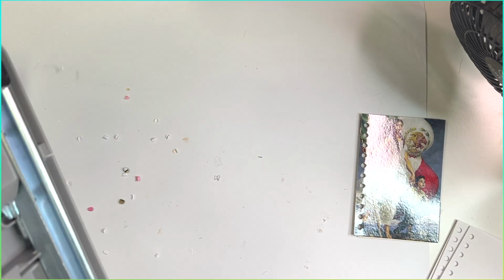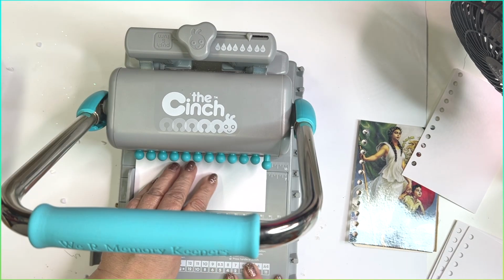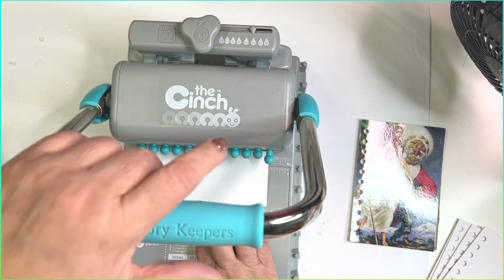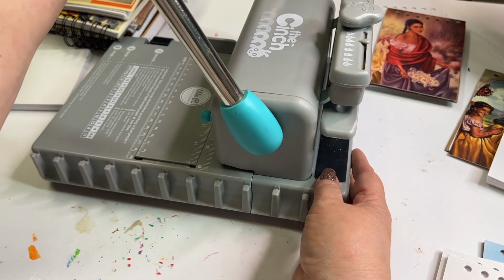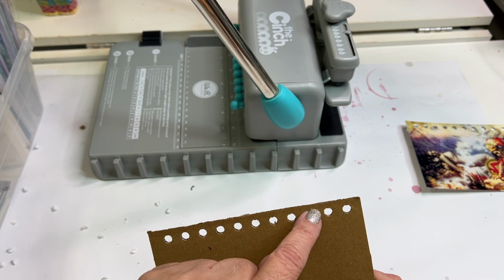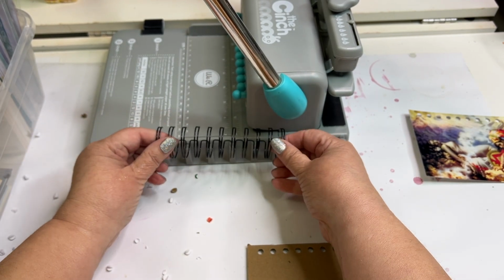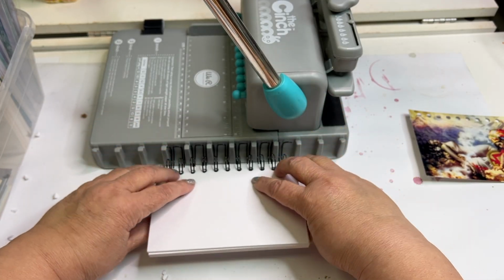And once you're done punching the holes in all of the index cards and the cover and the cardboard, it's time to put it together. So with this Cinch machine, simply turn it around and you're going to count the number of holes that are on your notepad. And after that, you're going to go through and take the binding wire, count the same amount of holes, clip it off, and just attach it to the side to the little notches.